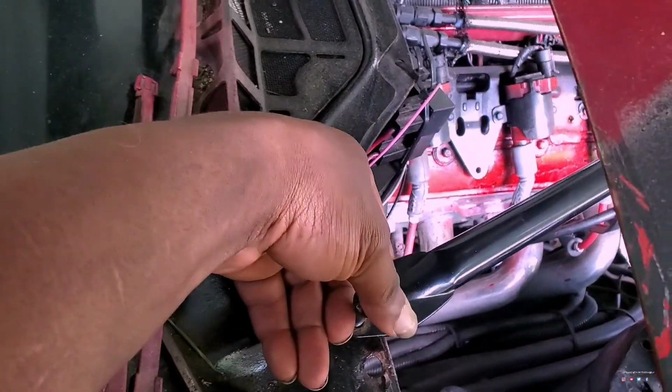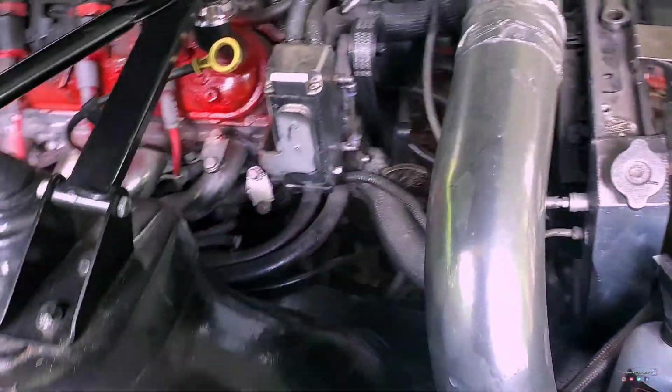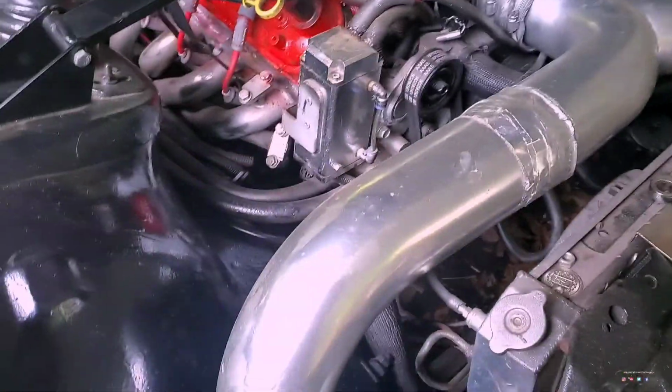My little thing I want to say for future reference: put a little bit of oil in the bolts so they don't rust. It's kind of rusting. I want to put oil in all of my bolts, and everybody else, put oil on your bolts. They shouldn't rust like that if you put oil in them.